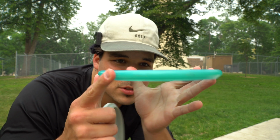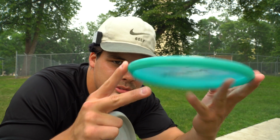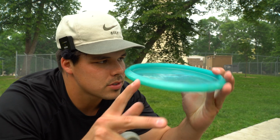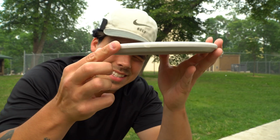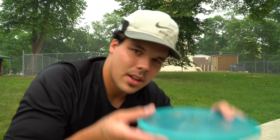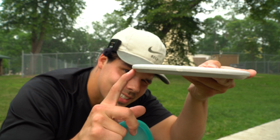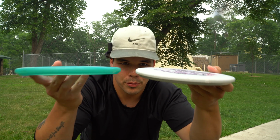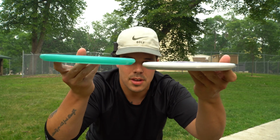So right off the bat, let's go over the main differences between the Temple and the Zone. The Discraft Zone, absolute classic. The one I throw is slightly puddle top, very flat, kind of the lower profile run of Zones. You know what a Zone looks like. The Thought Space Temple, on the other hand, has this slight bevel on the edge, where the Zone is perfectly straight on this little edge, whereas this one has this slight little dip. But in terms of thickness of the profile, this is actually one of the closest competitors, other than the Prodigy A5, to the Zone.